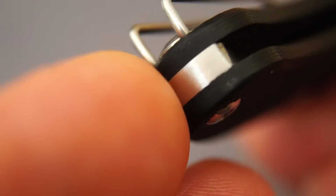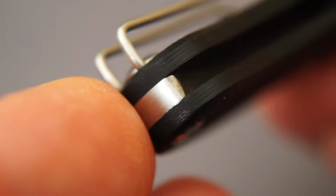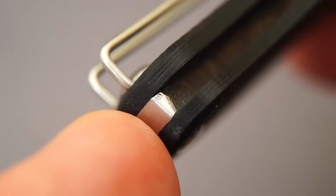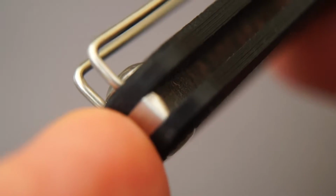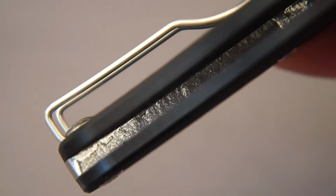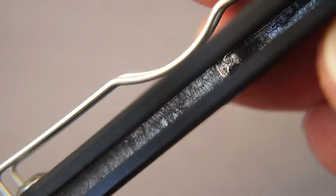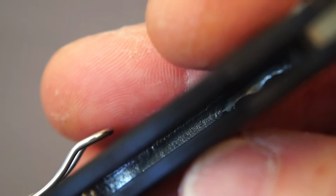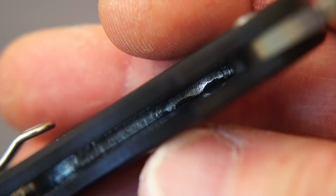Right, I've got a few dodgy bits on this. For instance, just here's not finished very well. I don't know if you can see that, if I can get that in focus for you. Let's have a look. Yeah, no, see, that's not particularly clever. And the internal finish of the spring leaves quite a bit to be desired. I know you're not going to see it, but all the same, if I can get some light in there for you. Can we get some light in there? You can just about see it all in there. It's not very nice. Not very nice at all, really.